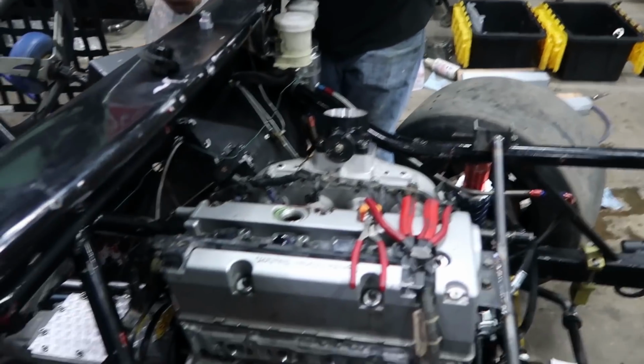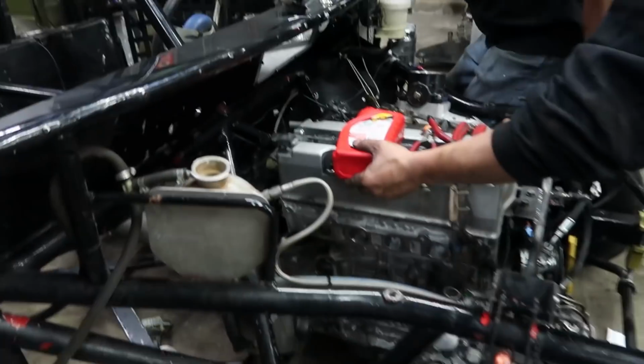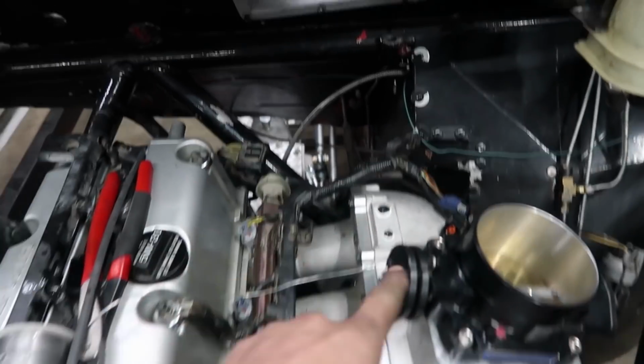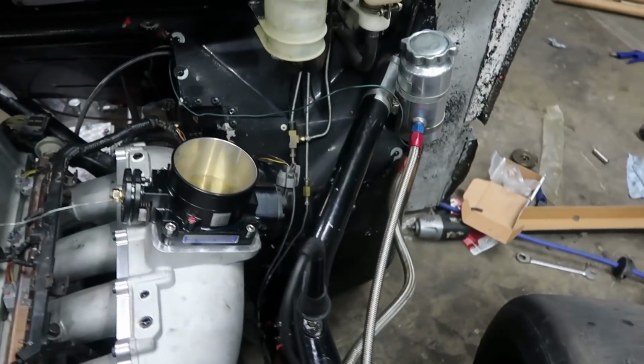We got Phong putting the oil in, Jamie doing the injector wiring. I'm putting a coolant temp sensor in. What's up, Single Jingle? What's going on? Crushing it, man. Looking good over here. Yeah. Looks like a hot rod. Stringing the wire up through here. I'm gonna throw the ECU up just up on the dash. But looking good.